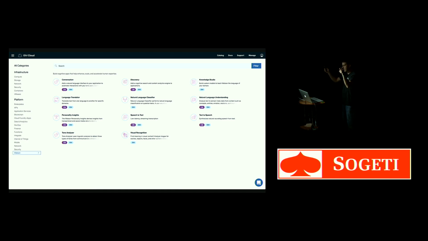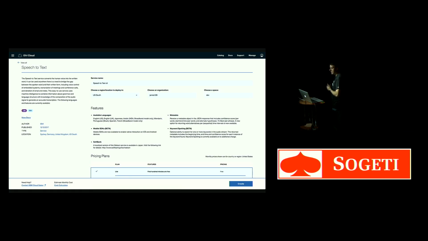So in the Watson catalog, here's all the stuff, and pretty much anything that they have that's AI-ish, they just lump in underneath Watson. Whether or not it actually was used with Watson, I'm not sure. But that's where they put all the services that you can create. So the first thing we need to do is create a speech-to-text service here, right? That's the first step in building out our voice assistant.